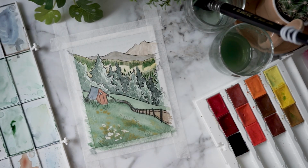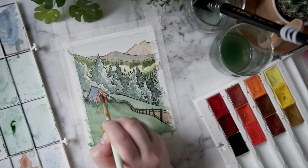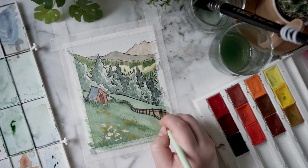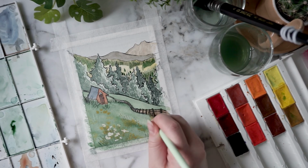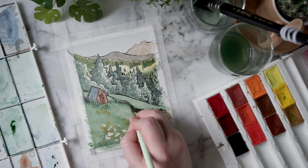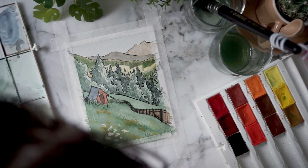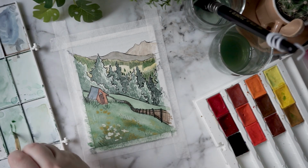Alright, and now all I have to do is what? Wait for it to dry, I suppose. Make this big. Okay. And I was also going to add details to that. Sometimes you just gotta blow on it, you know me? Because my patience is, well, it's not the best, no?